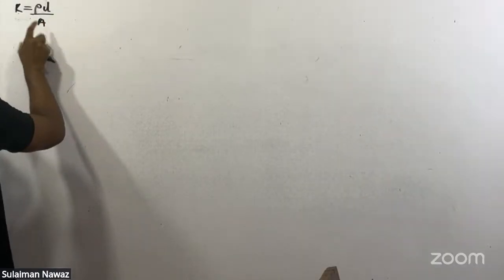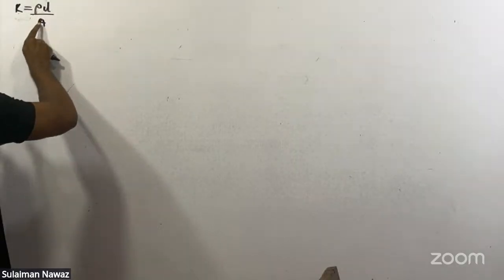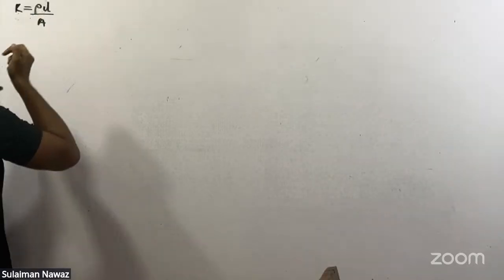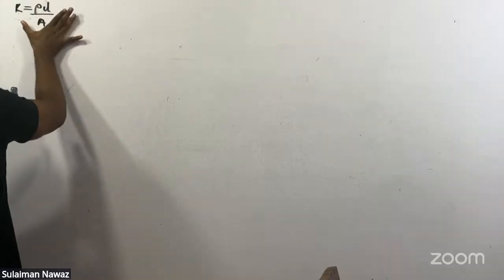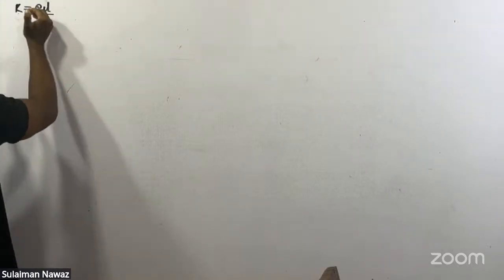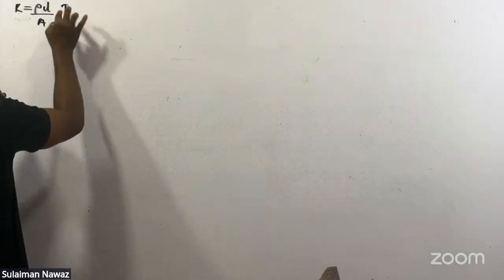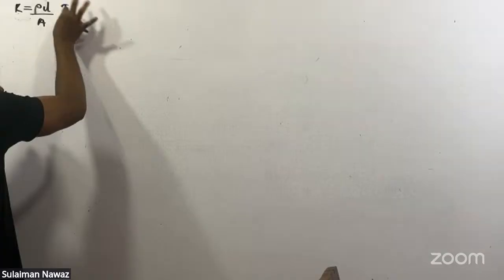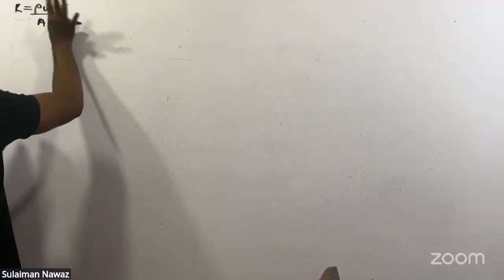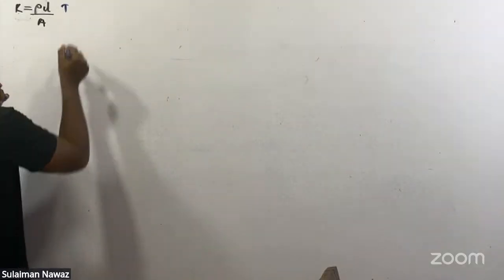But I told you that when you get a relationship between resistance, resistivity, length, and area, you must maintain one parameter constant. That parameter must be the temperature. While maintaining temperature constant, the relationship between R, rho, L, A is the equation R equals rho L over A. When the temperature changes, resistance changes. We will learn how resistance changes with temperature separately. So the temperature must be constant.